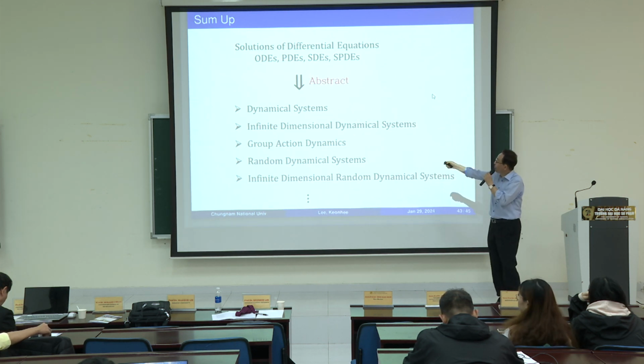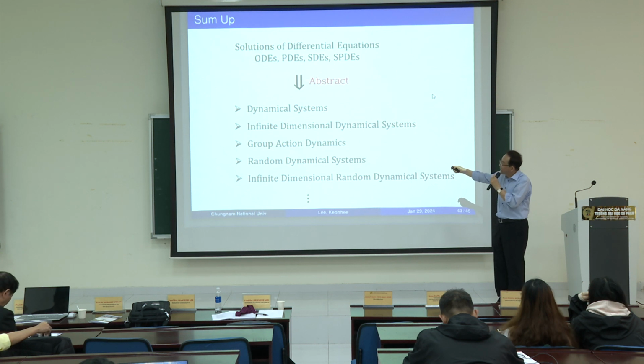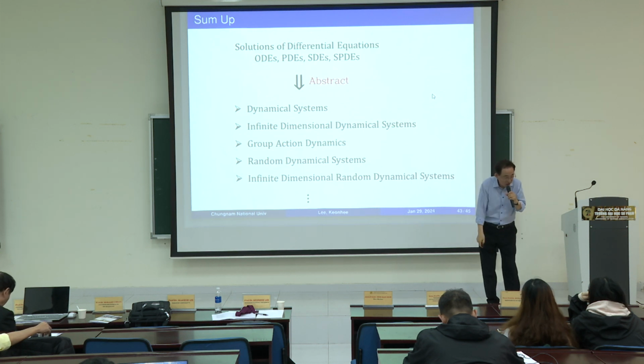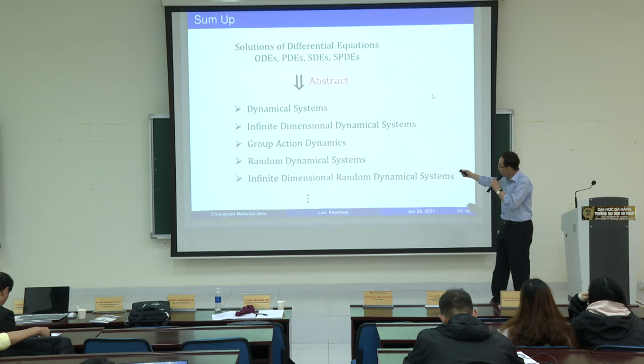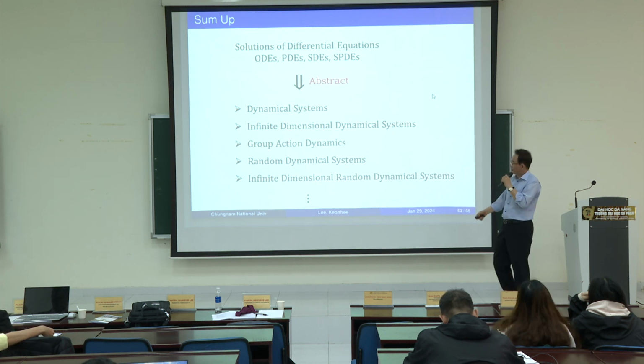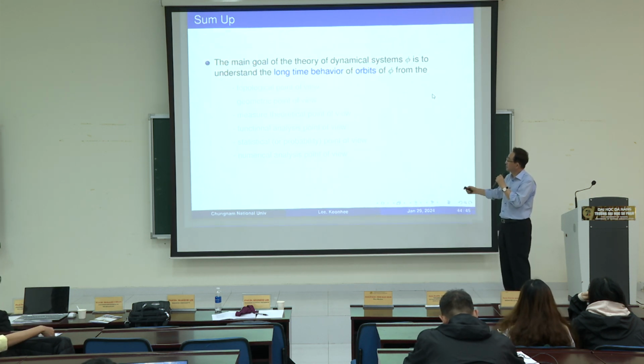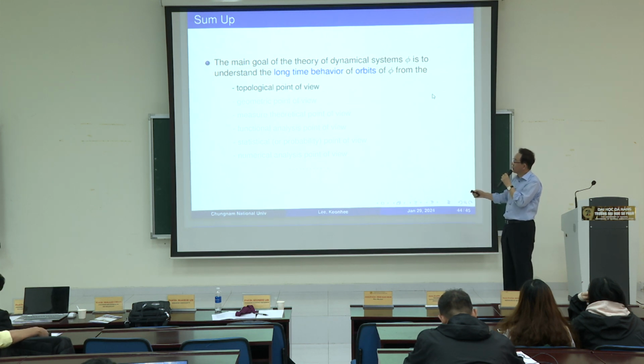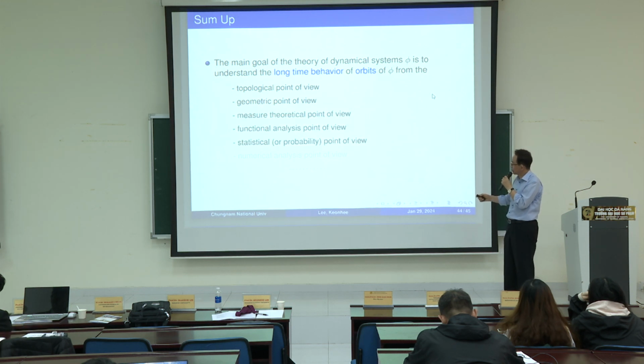Of course, here we have the stability problem in itself. For PDE and stochastic differential equations, we can do it using the equation itself, and we can do the abstraction. Again, the main goal of the theory of dynamical systems is to understand the long-time behavior of orbits from the topological viewpoint, geometrical viewpoint, theoretical viewpoint, functional viewpoint, statistical viewpoint, numerical viewpoint, etc.